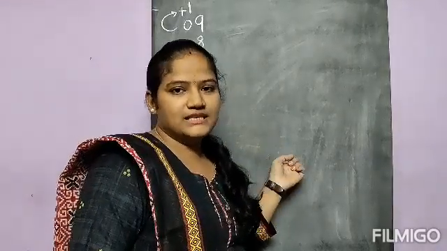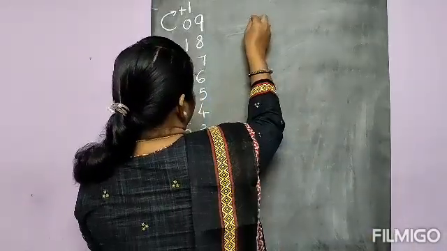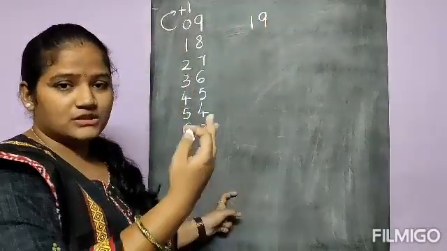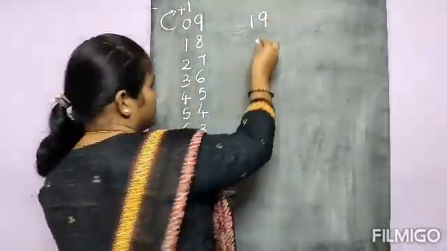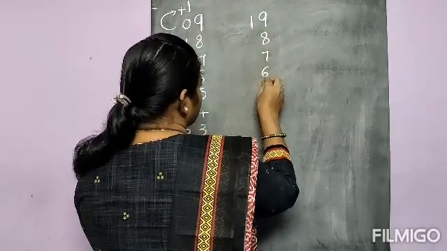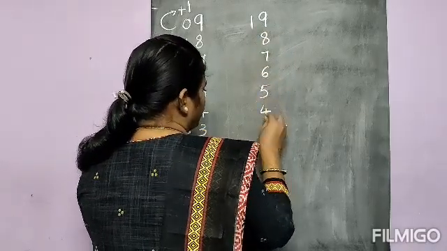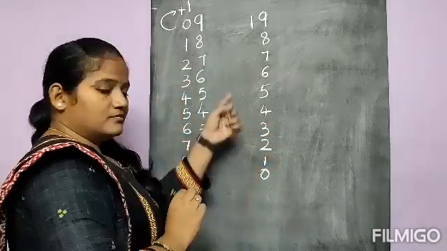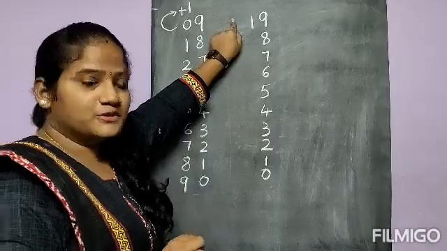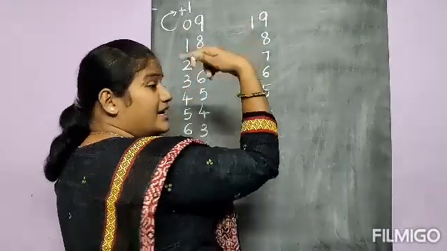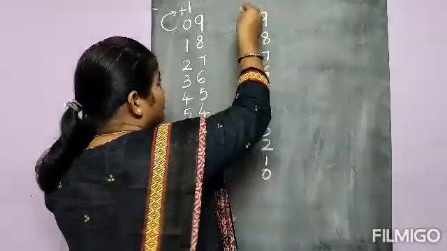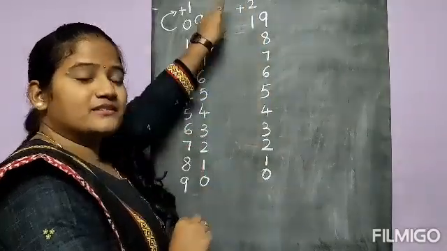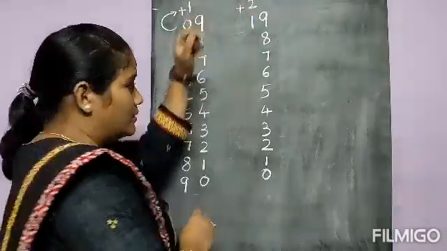Now I will teach you the next table, that is 19. Here also it implies the same logic for the right side numbers: 9, 8, 7, 6, 5, 4, 3, 2, 1, 0. Here also what we have to do? Increase this number by 1. So what we have to write here? It is plus 2. Increment this number, increase this number by 1.